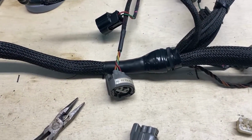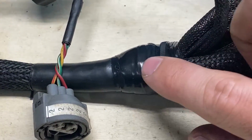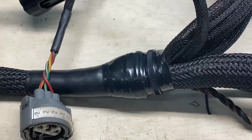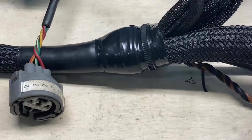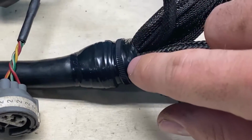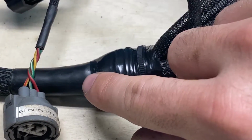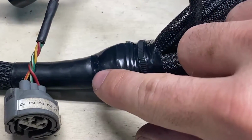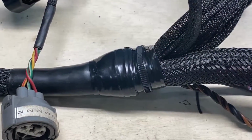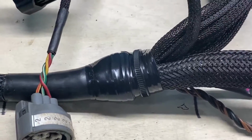So the progress that has been made so far, as you can see right here, I've got electrical tape wrapped around this semi-rigid stuff called W5DL, semi-rigid adhesive lined shrink wrap. This right here is nothing but a patch. So start your electrical tape here, wrap it super tight, then wrap it out to give it some width, and then wrap it back over, wrap it super tight again, and throw a zip tie around it so it can't come loose, and you have yourself a makeshift patch boot.